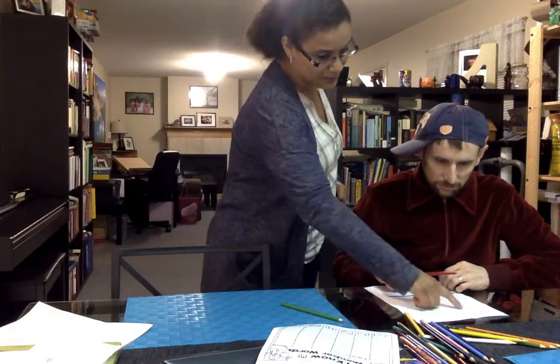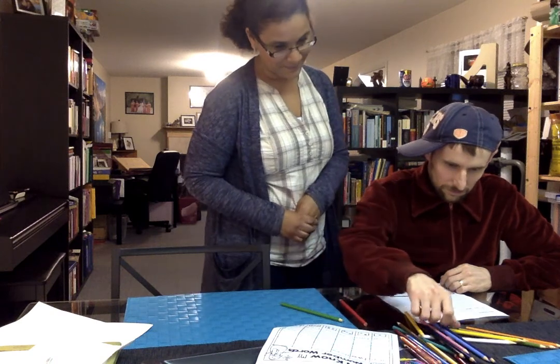And then at the end, 6 ends in an X. Think of pirates, all right? What do pirates look for when they're searching for their treasure? An X that marks the spot, all right? So that could be like a pirate X. So I want you now to pick a new color and try to see if you can trace it in the space next to the one you just did.